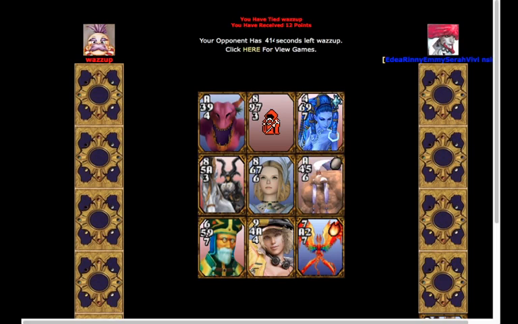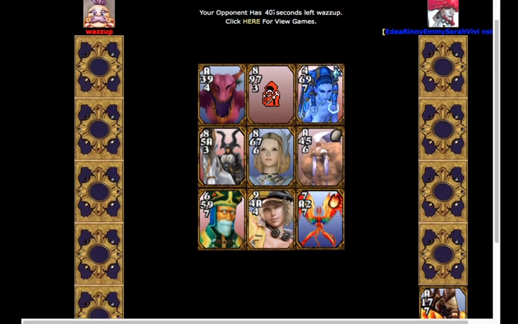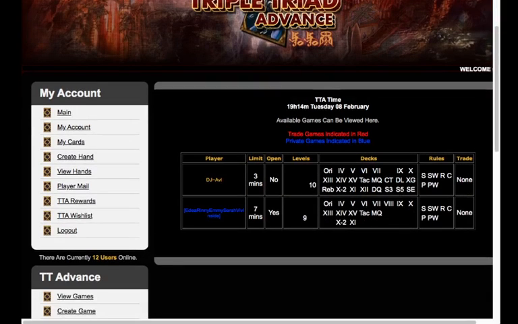Alright, so that's tie number 4. And the move order was 7, 1, 4, 2, 3, 9, 5, 8, 6. Cool. All right. And we move on to game number 5.